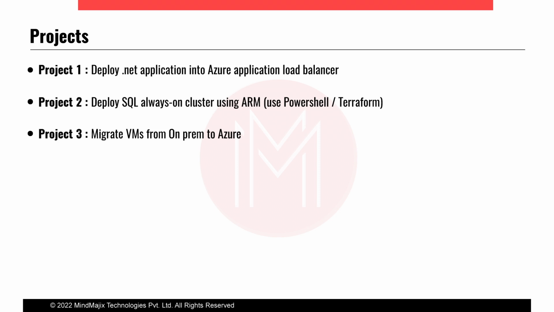And the third project would be migrating VMs from on-premise to Azure. As I have already said, you have your running VMs that can be physical machines, or virtual machines running on different hypervisors, for example Hyper-V, Xen or OpenStack. Those are running on those hypervisors, and you want to migrate them to Azure. We'll see how you can plan that, what the challenges will be, and how you can do the segregation. So we'll go for that project as well.